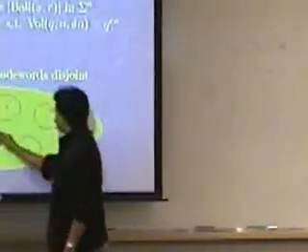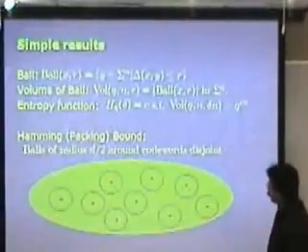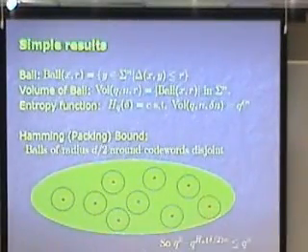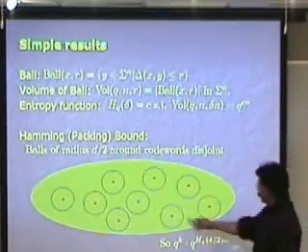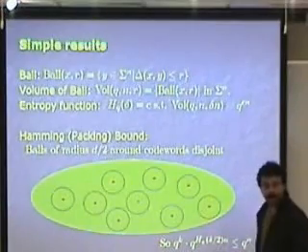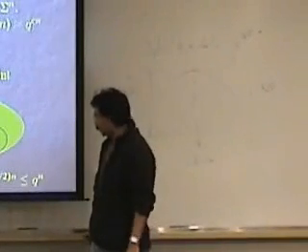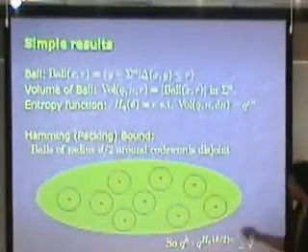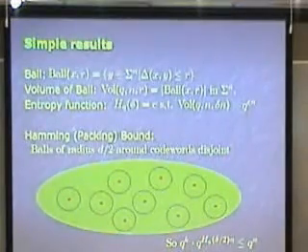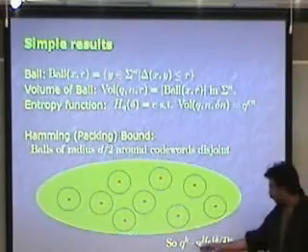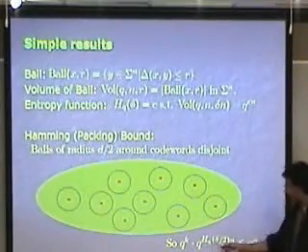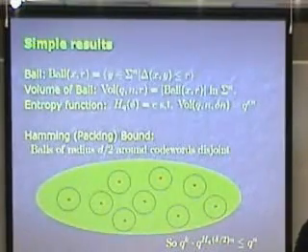Roughly, if this is your space sigma to the n, this green space, and these red dots are your code words, and these are your balls of radius d over 2 around the code words, they're all disjoint. What that implies is, if the number of code words is q to the k, and each one of these balls has volume q to the h sub q of delta over 2 times n, which just follows from our definition of h sub q of delta, then the product of those two better be less than the net volume of the whole space, which is q to the n. So if you look at these quantities in the exponent, it says k divided by n better be less than 1 minus h sub q of delta over 2. So it gives you an upper bound.